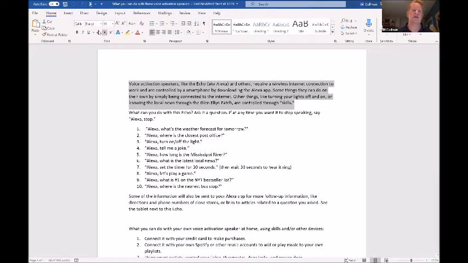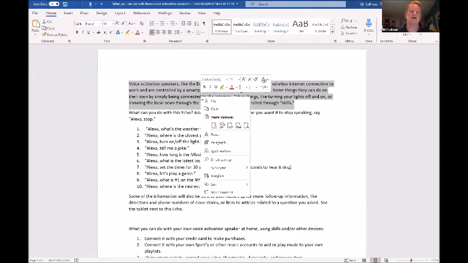You can either do it directly up here, or they also have a mini tab that's available. If you right-click in the area that you have highlighted, you'll see you've got a mini selection of what's available in the Home tab. Again, you'll see the different font types, bold, italic, underline, cut, copy, paste. So it's a quick way to do it if you're familiar with it and if it's just a quick thing that you want to do.